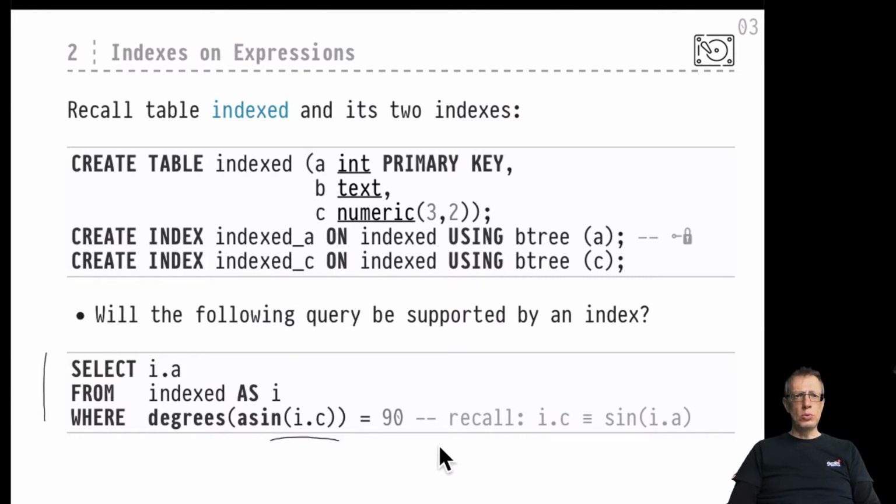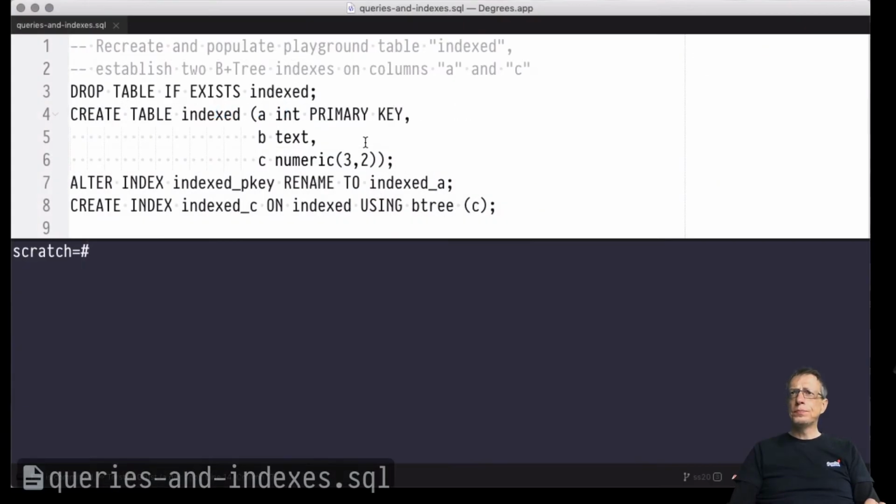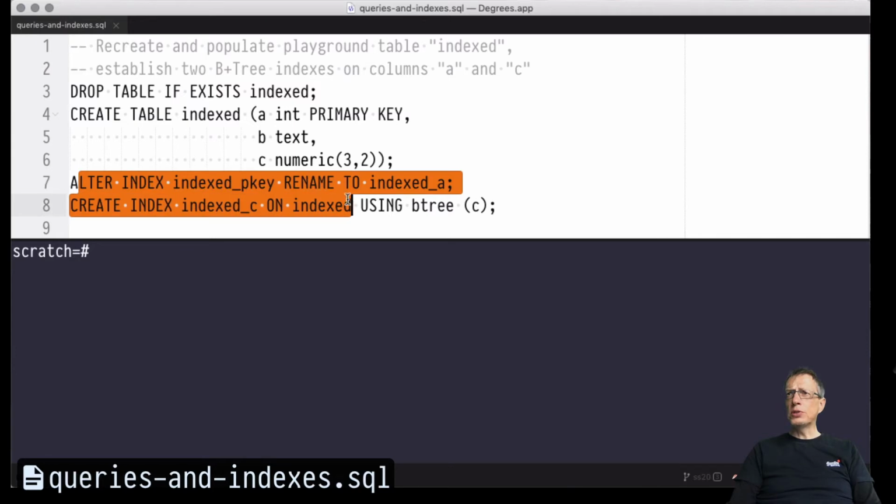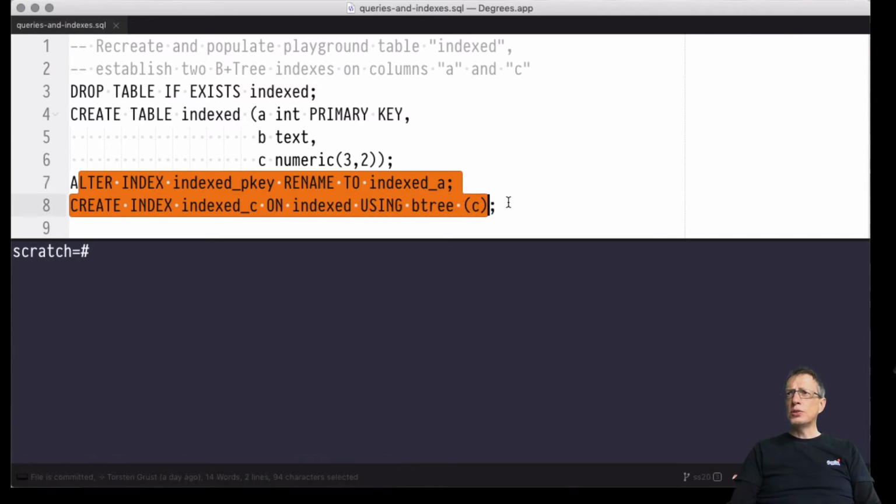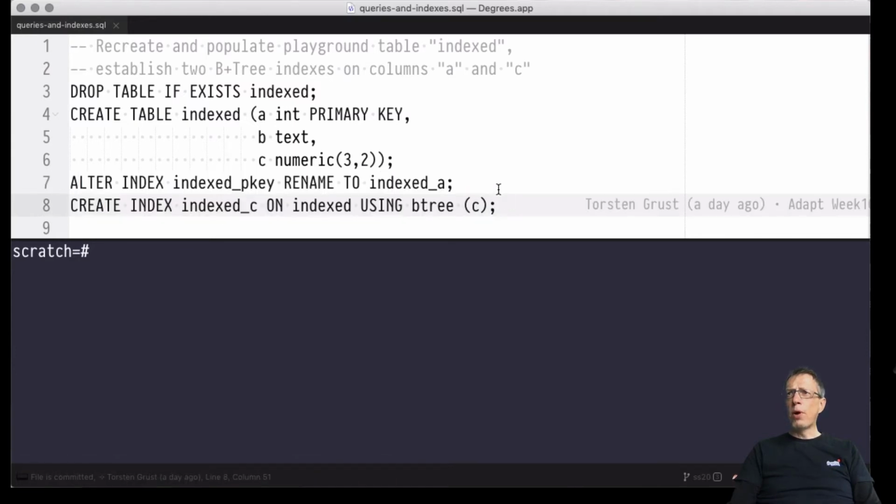Let's switch over to PostgreSQL and find out. Here we go. What you see is the playground table setup, table indexed, and the definition of the 2 indexes. As you probably remember, we get hold of the indexed underscore A index by just renaming the primary key index that has been created by PostgreSQL anyway.